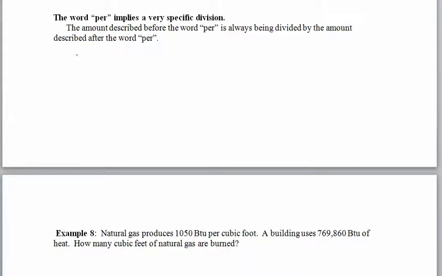So, for example, you have probably talked a lot about miles per gallon. Right, the fuel economy of your car, especially with the prices of gas these days. So when you talk about miles per gallon, what you're doing is calculating the number of miles divided by the total gallons that you used. So it's a very physical sense of miles per, where the fraction bar is, gallons sitting down in the denominator.